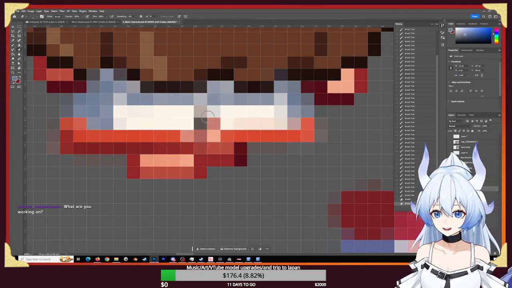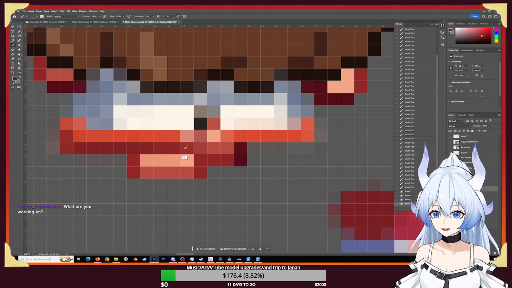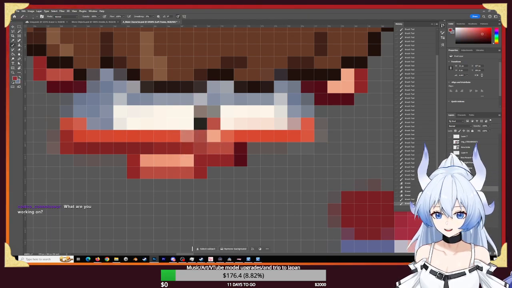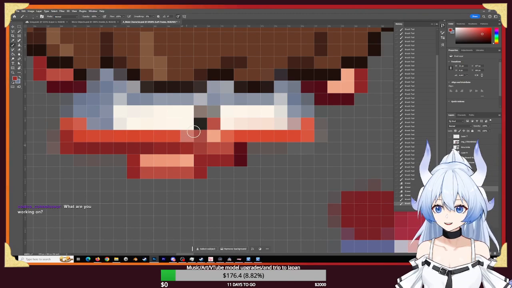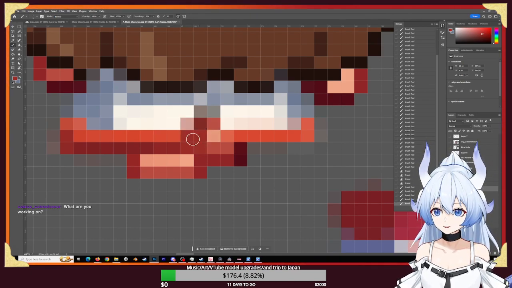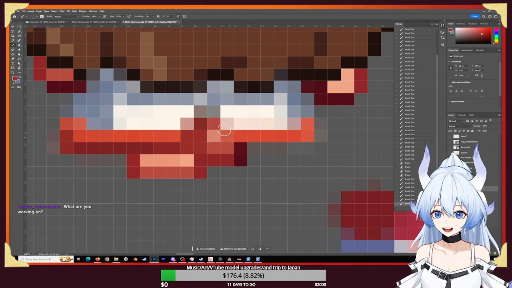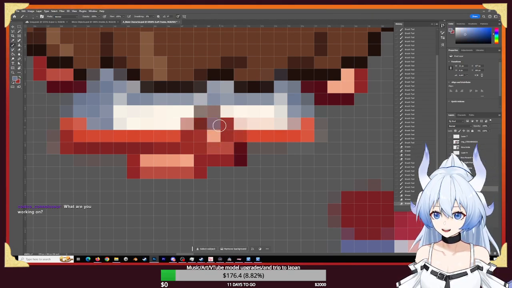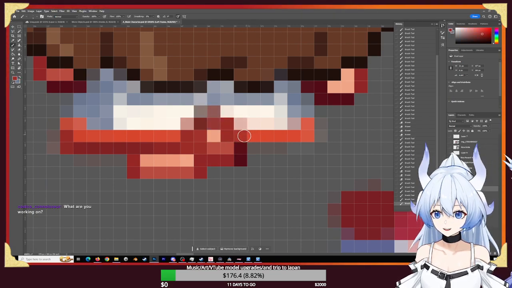Now, we're just going to erase this section right there. This is where it gets tricky. You need to emphasize that there's a split there. I'm doing a little bit of clever art.